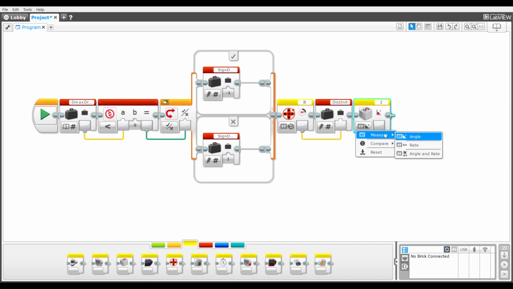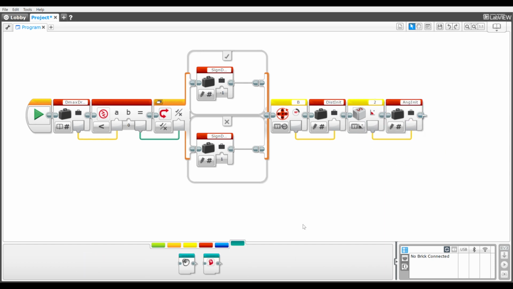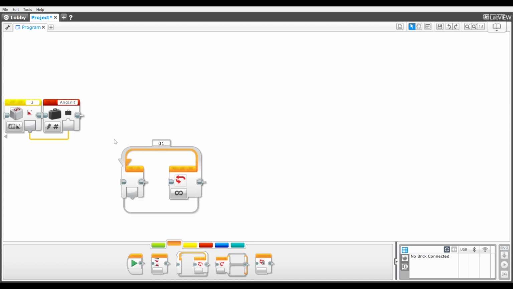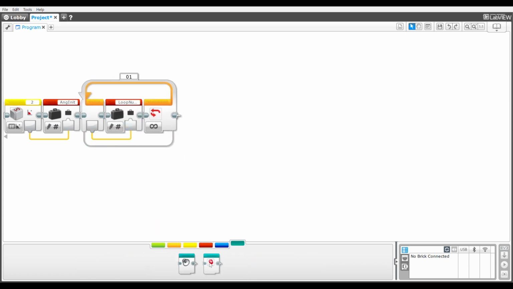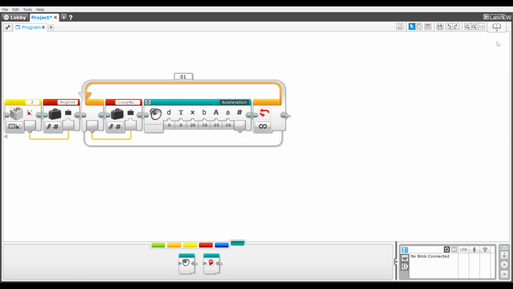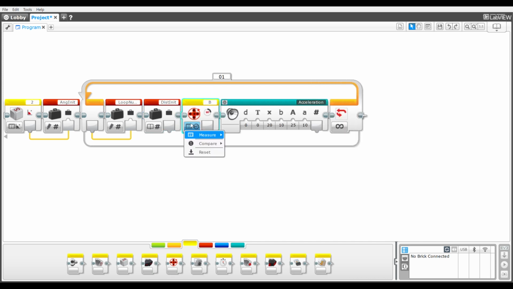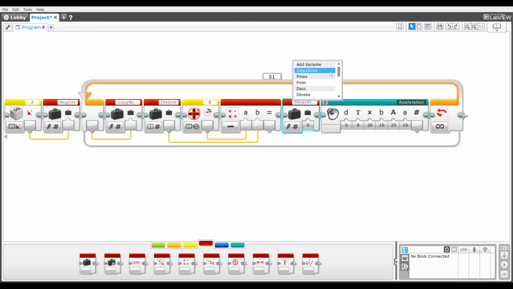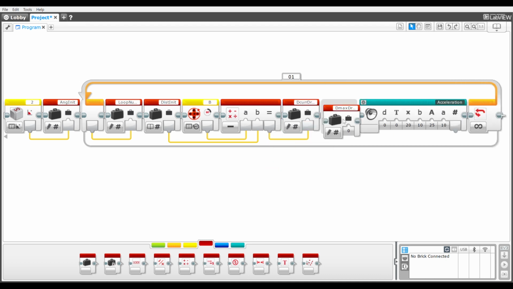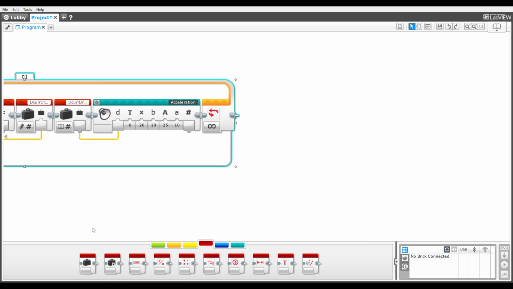The drive will be done inside of a loop. I'll save the loop number in the loop number variable. I'll drag the acceleration MyBlock into the loop. A math block subtracts the initial distance from the current wheel angle to calculate D-current for the drive. This is the first input to the acceleration MyBlock.